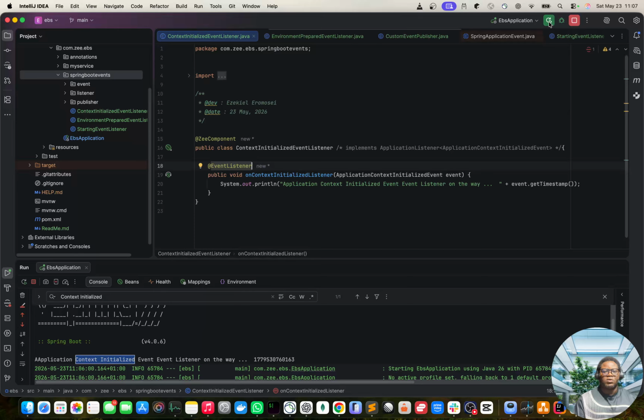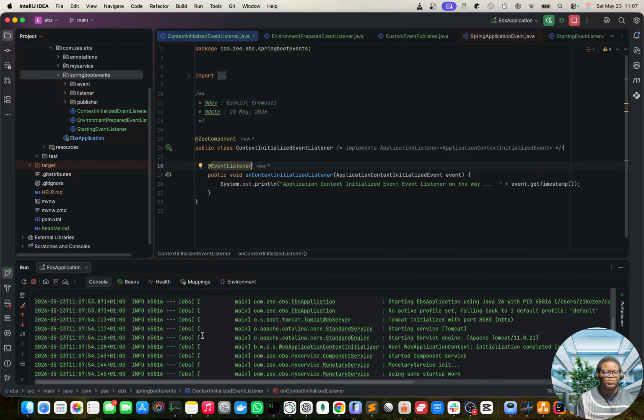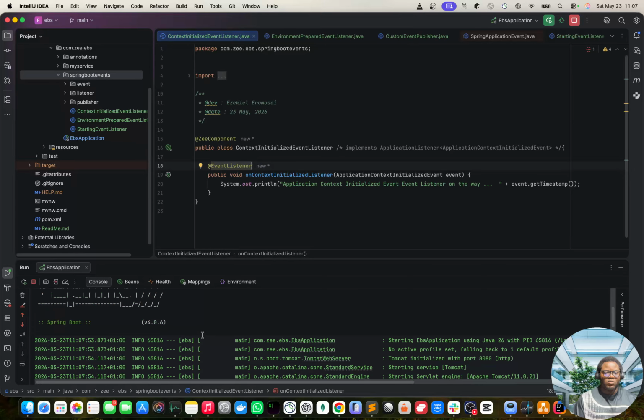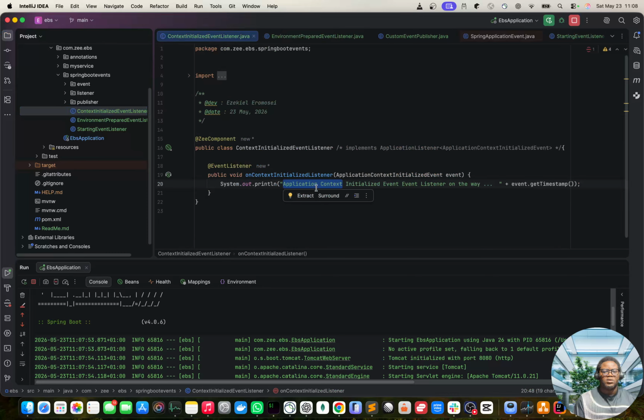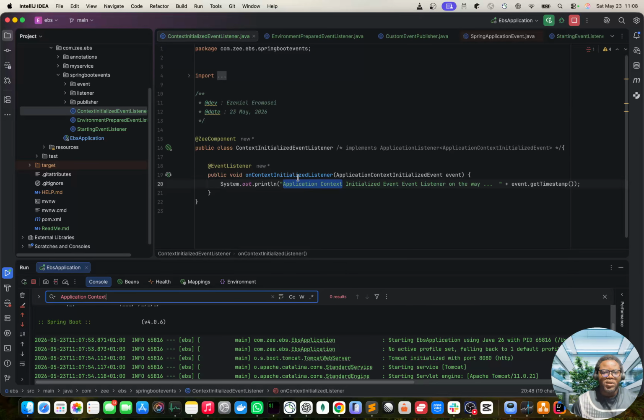So if we were to run this, I expect this to work because the context has basically loaded up at this point in time, right? So let's check this out. So I'm going to look for the application context. Come back here. Yeah, I want to load this up. So let's check this. Application context.